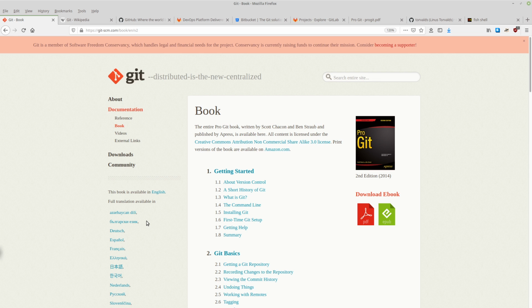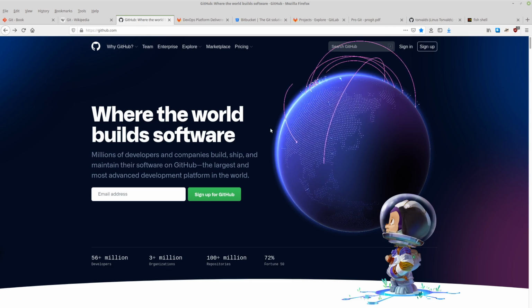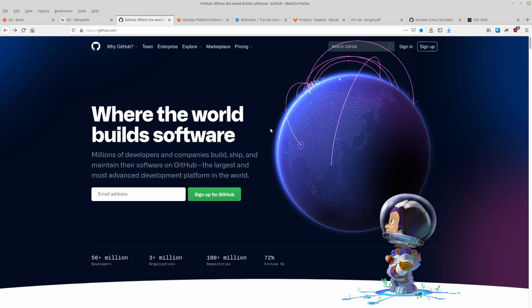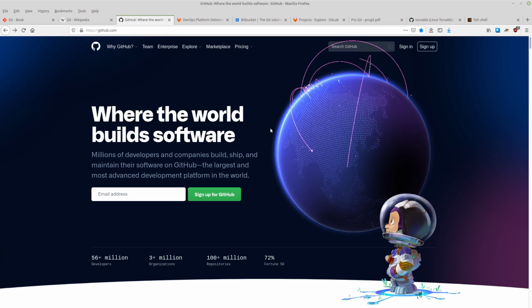People are confused between Git and GitHub or GitLab. Git is the software that is used to maintain your repositories and also maintain your Git history, whereas GitHub is a website where you can upload your software project and your repositories on the cloud.